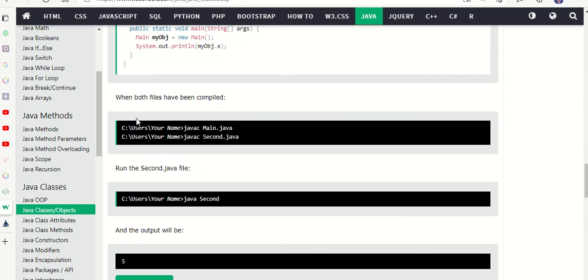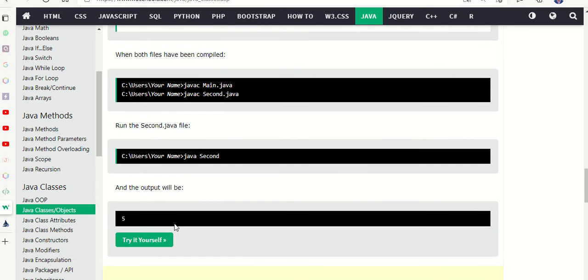So when both files have been compiled, Main.java and Second.java, run Second.java, and that will print 5.